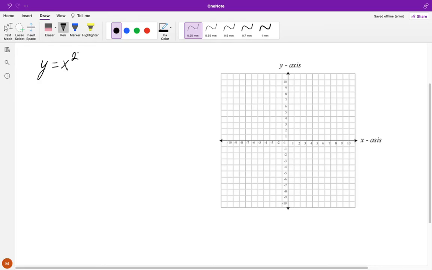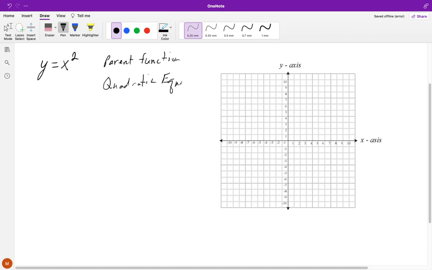So just going to go over everything that we went over the last few days, starting with our parent function of our quadratic, which is y is equal to x squared. Remember, our parent function is the most basic version of the equation we're graphing. It passes through the origin. There's nothing being done to it as far as multiplying, addition, or subtraction. In this case, it's just x squared, which is our quadratic equation, and we are looking at the parent function.